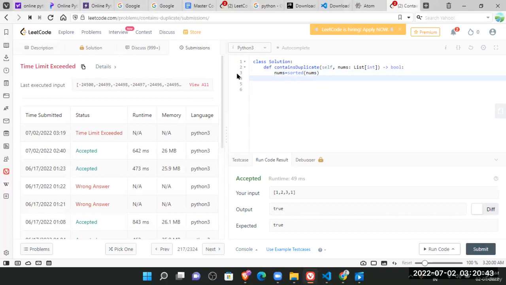Now for i in range from 1 to length of nums, if nums of i equals nums of j. Earlier it was j, but here we are comparing with the adjacent element. So we can directly compare using i, and the other one is i minus 1, the previous one.